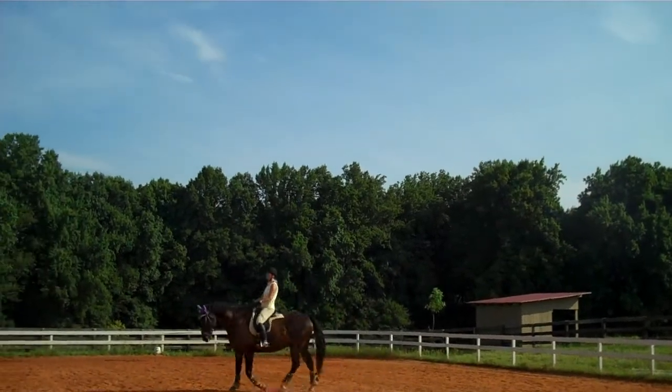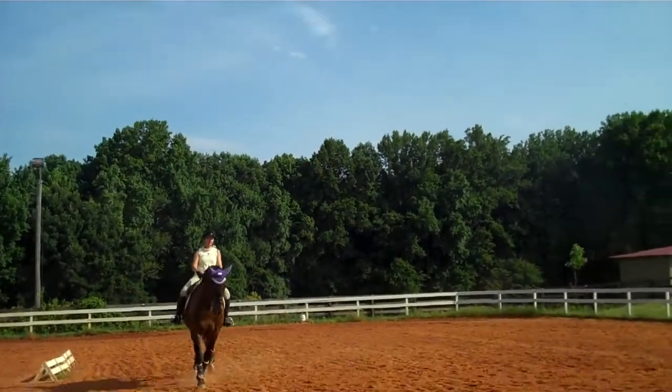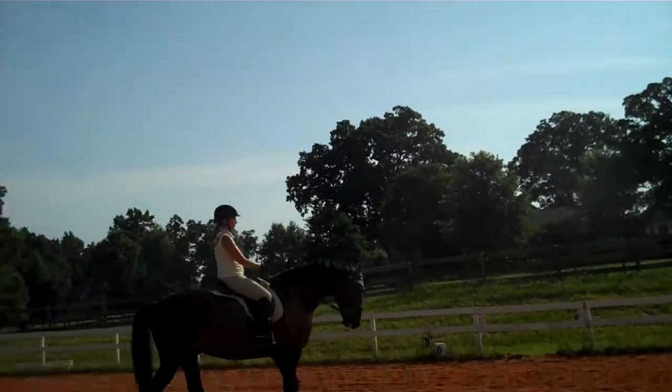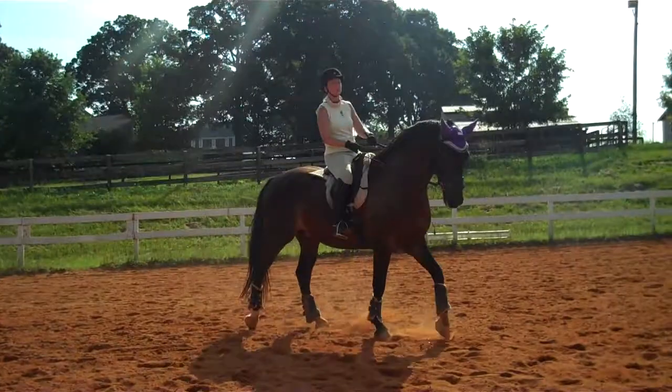Good. And he's going to be a little surprised. You can feel his tendency, like most horses, is to get a little shorter with his hind legs going around a corner. That's really when he's a little on his forehand. That's it, get him more active. Every time you change directions, that inside hind needs to step under your seat.